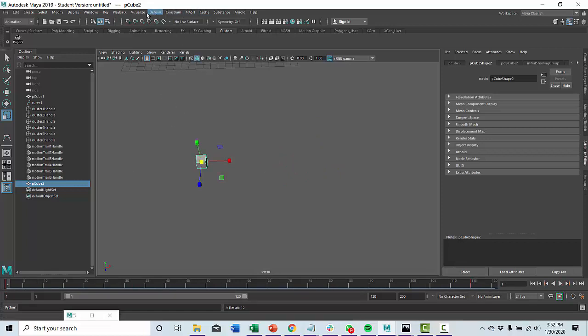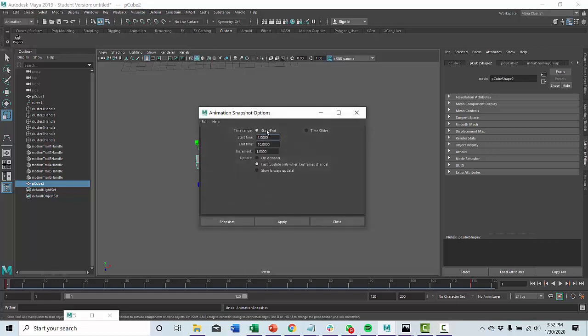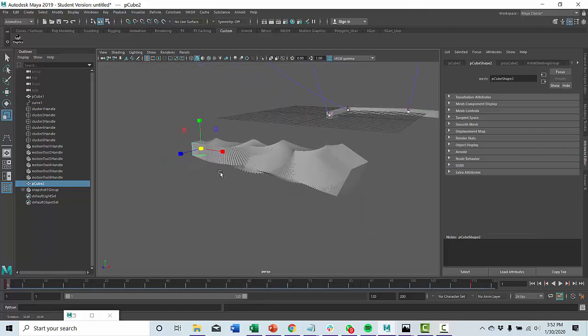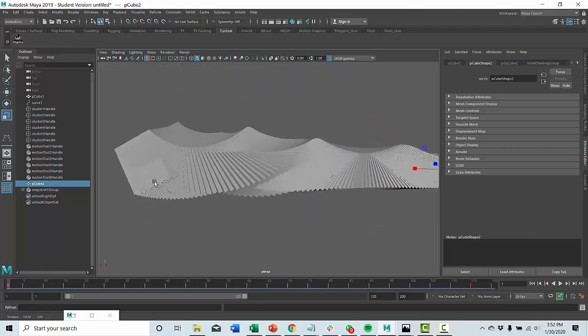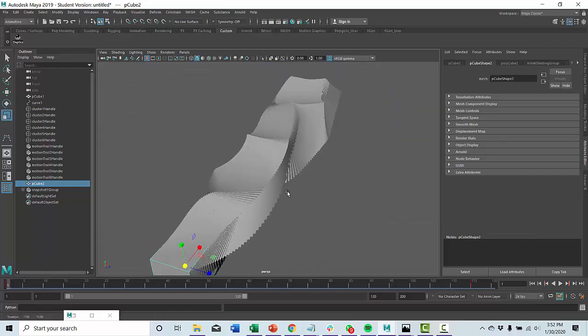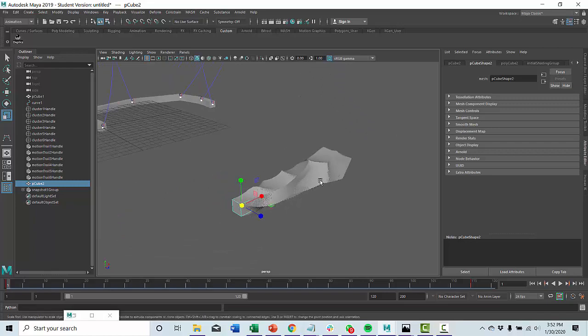You have to click on the box. And instead of start to end, I want the time slider. I'm going to get all of those animations in between, right? So I can create really complex geometry really fast just by using animation. So what is the benefit of that for us for this? Well, in our case, what do you think we can do with this? We already have the animation, so if we create an animation snapshot, we're going to get all those ribs, right?